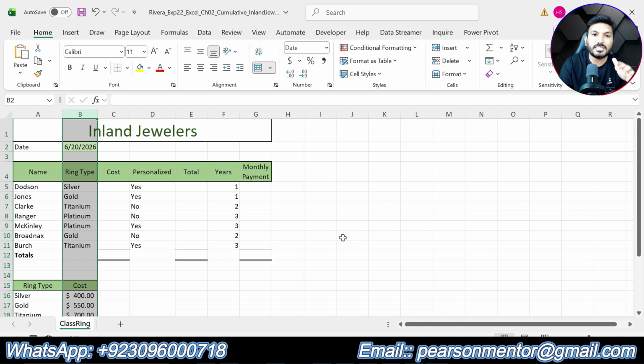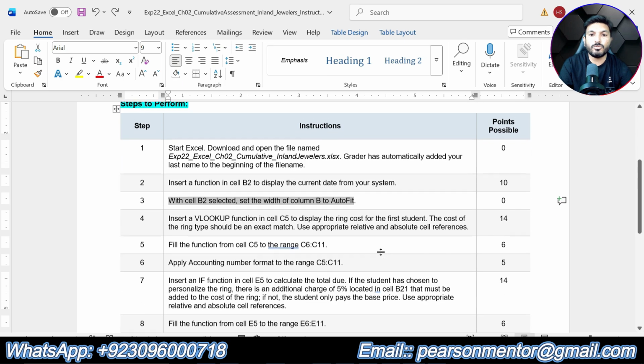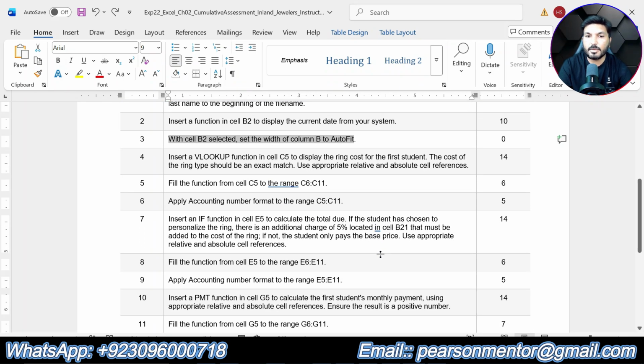Okay, so we have made the column B width AutoFit. Now you can see the whole date in cell B2 easily. That is all about step number 3. Now let's move to step number 4.